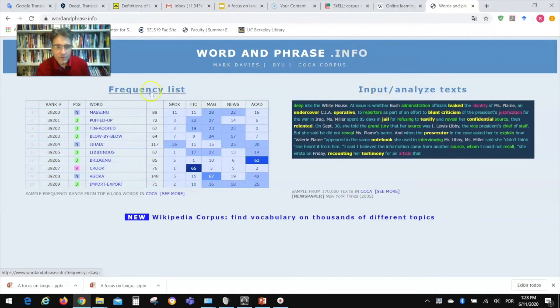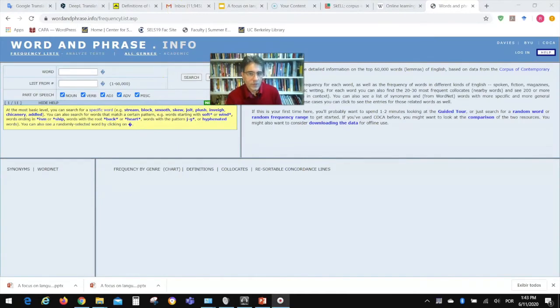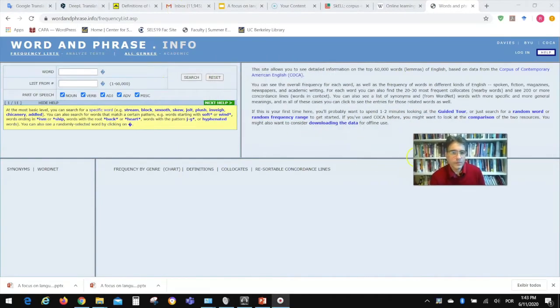So let's start first with frequency list. Okay, now here, I'm going to go ahead and just put in the word that we used in the Scale corpus example. And here you can see that I can select, since I don't want any verbs or adjectives, I only want the noun form of finding.